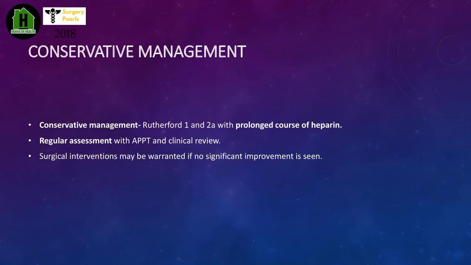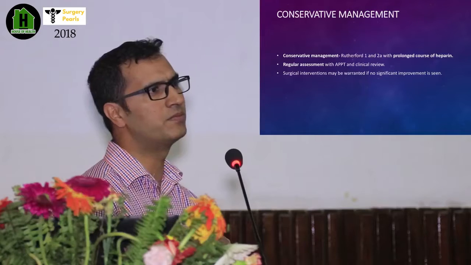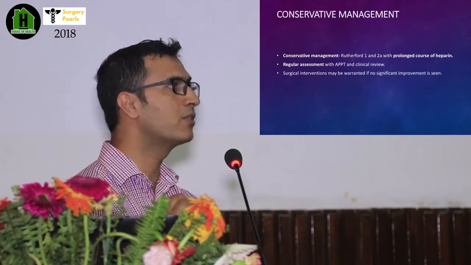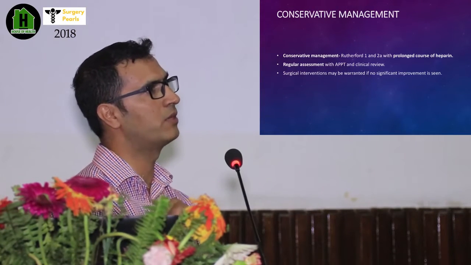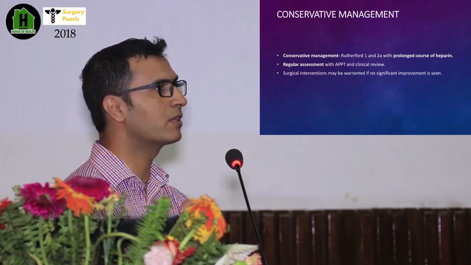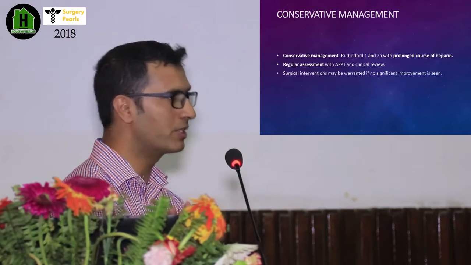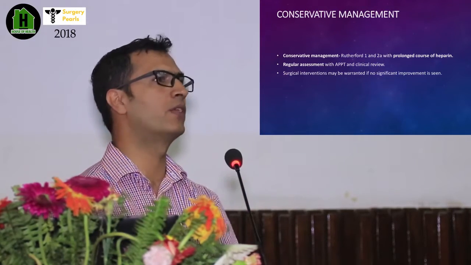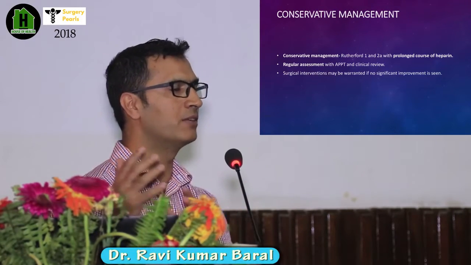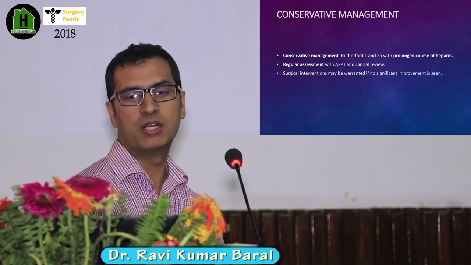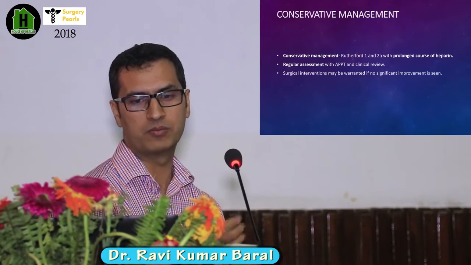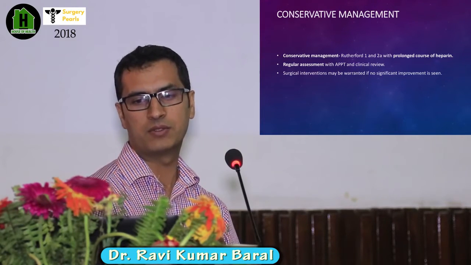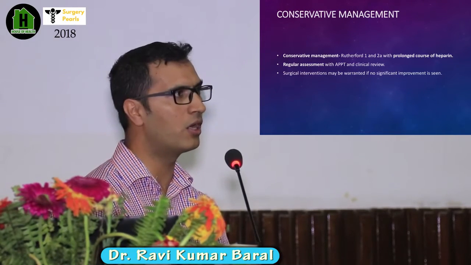And conservative management: there is much less scope of conservative management in acute limb ischemia, but in chronic limb ischemia, when they present with critical claudication and skin changes only, and while investigating, these patients can be considered for conservative management for the time being. These are mostly for type 1 or 2A.